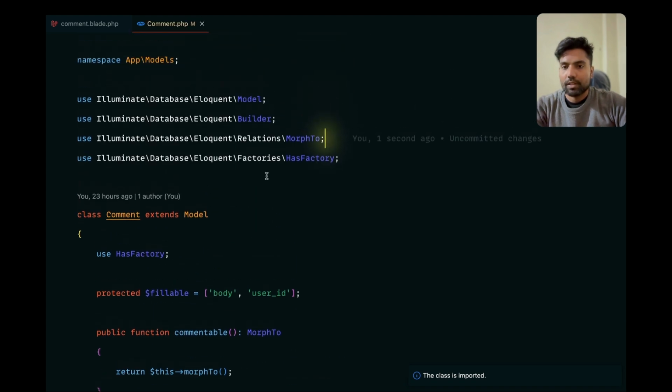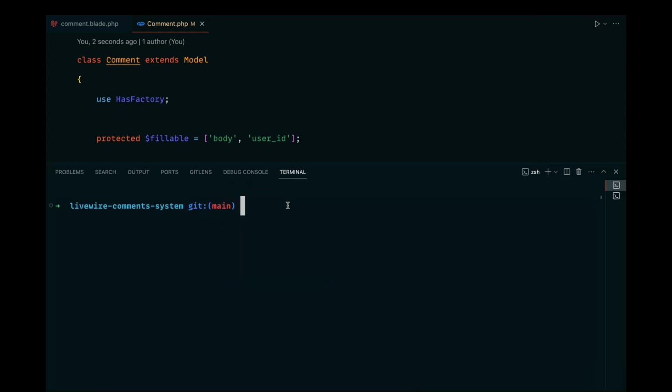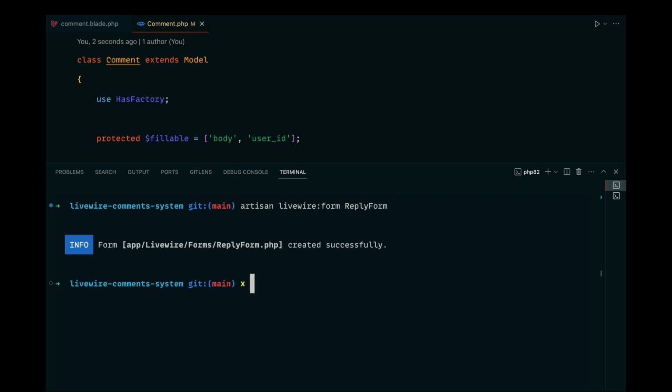Just like we did for the comment flow, where we defined a comment form and implemented the functionality to store the comment into the database on that comment form, just like that, we will go ahead and define the reply form. And in that reply form, we will be defining the logic to store the reply into the database. So let's go ahead and define that form object called reply form. Okay, I already have that in my terminal, so I'll just go ahead and enter.